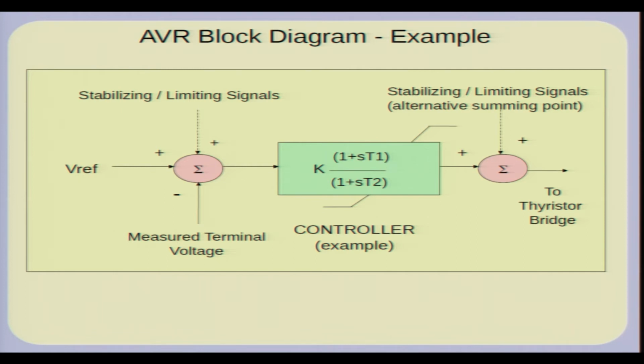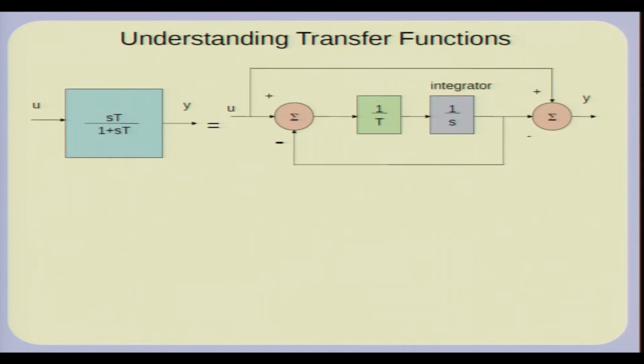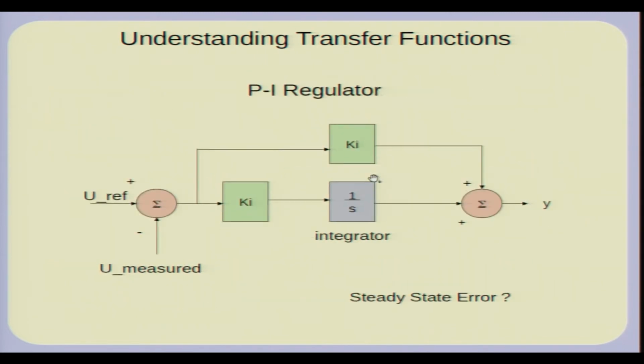So, the system designer here has chosen a proportional controller and a lead lag block. He could in fact use a PI controller, proportional integral controller, and a lead lag block, or just a P controller, or just a PI controller, or just an integral controller. It really depends on whether the control system he has in place satisfies the constraints which he has been given. Typically, the kind of constraints which a control system designer will be faced with is, one, the control system should be stable. That is the absolute primary kind of requirement which you can have.